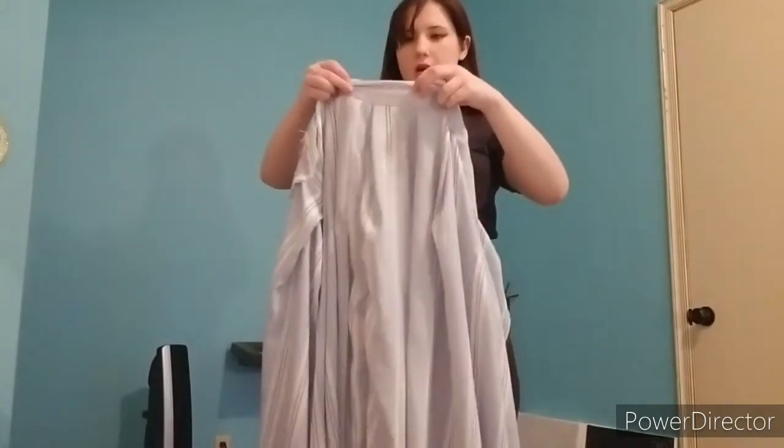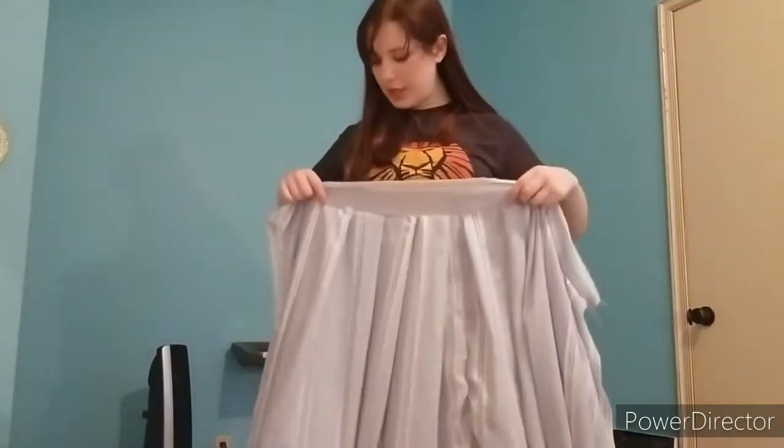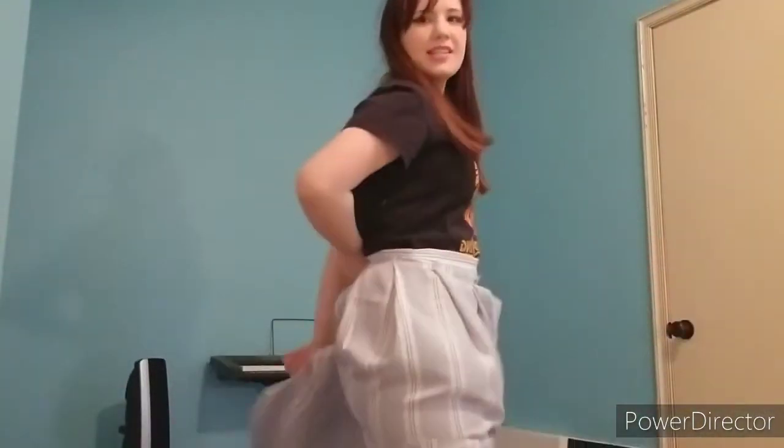Yeah. Got the waistband all sewn on. Gonna iron it all beautiful like this. I'm gonna fold it and hem it, but we're making progress. Yay! So it's inside out, but I sewed it. It is now a full skirt. Whee! Yay! So right now I'm just hemming the top of the waistband.